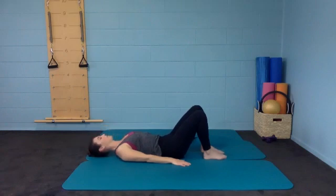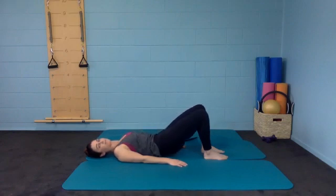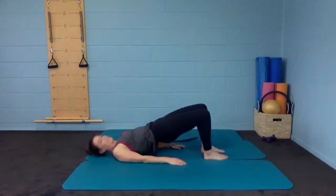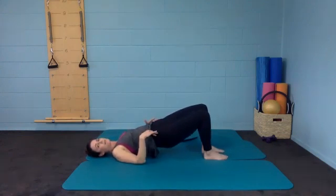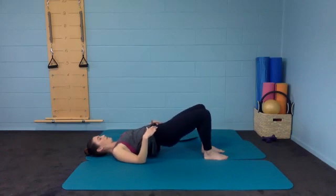Let's do 2 more. Breath out, peeling it up. Good. Inhale, hold. And then rolling it back down. Nice. Last one now. Curl it up. Hold it here at the top. We're going to dip one hip down, pick it back up. Dip the other hip down, pick it back up. Dip it down, lift up, and lift up.